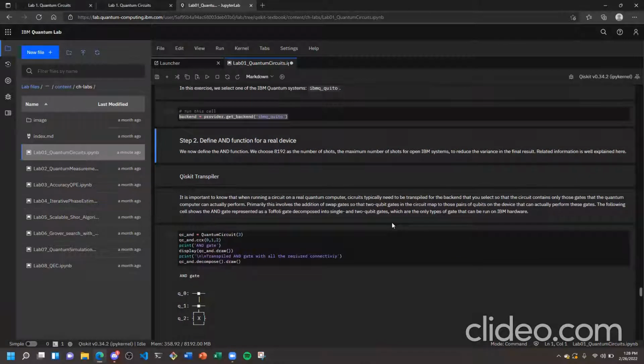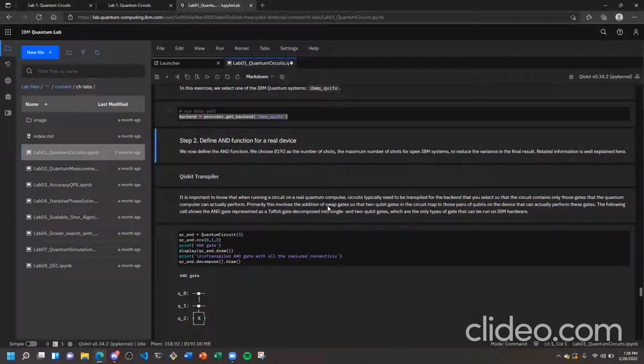So we use this thing called a Qiskit transpiler to help in running the circuit. And it says over here that it's important to know that when running a circuit on a real quantum computer, circuits typically need to be transpiled for the backend that you select, so that the circuit contains only those gates that the quantum computer can actually perform.